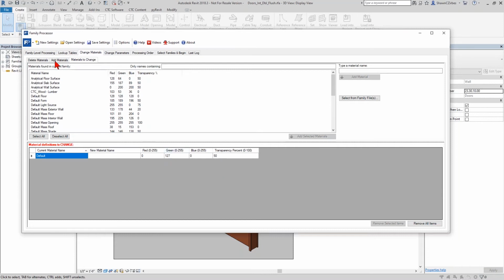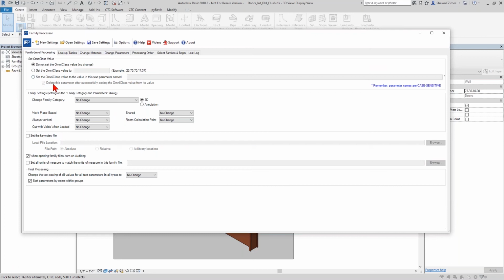By the way, that also is meaningful when we're over here talking about units of measure. A lot of times our families are small, and in the US environment with imperial measurements, feet and inches, when I'm dealing with doors, I don't care about having 0 foot dash 0 and 1/8 of an inch on a thing, right? I want it to just say 1/8 of an inch. And so you can change your units of measure in the family, and that will have 0 impact on the projects into which they are loaded.